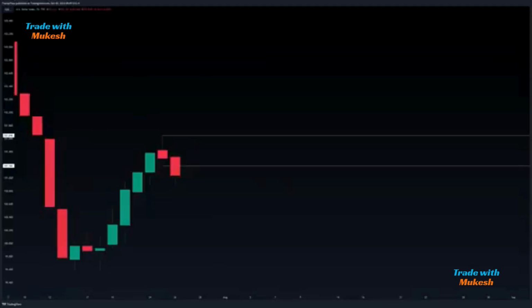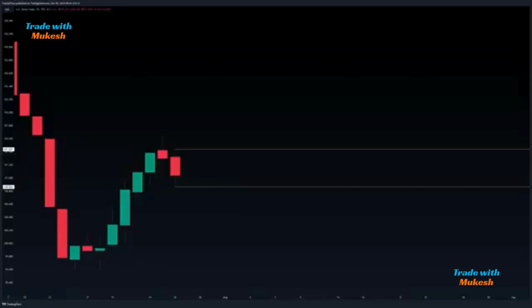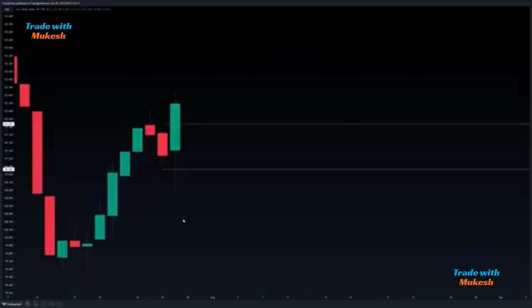Updating the new high and low, we now expect price to at least reach the previous day's low. The next day, we see that price indeed reached the previous day's low and then created a bullish candle that closed above the previous day's high. By the way, notice how price reversed at a fair value gap in here. Now we have a bullish bias for the next day.